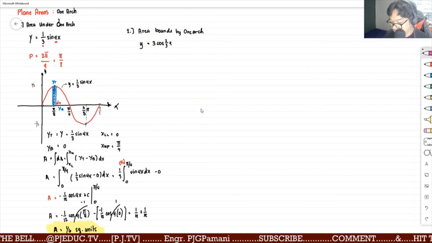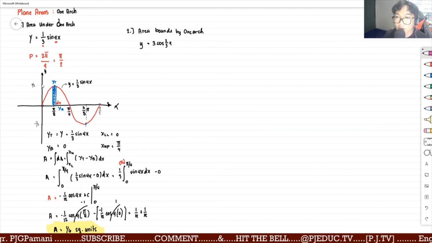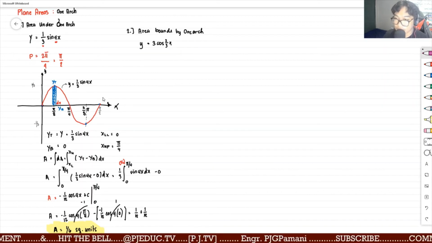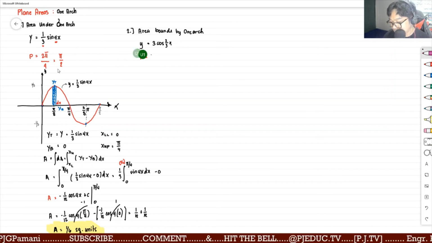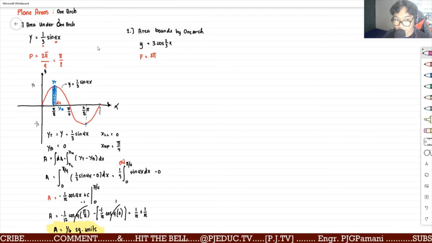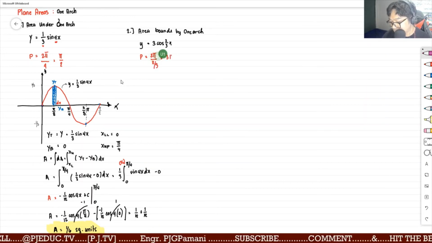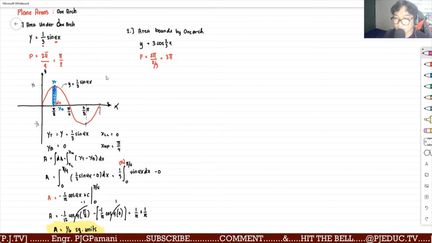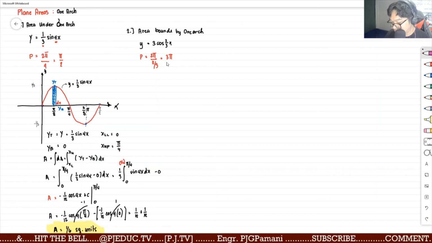Paano naman pag ganito? Remember, if it is cosine, start ng ating curve is already on the maximum. Then, until it finish its complete oscillation or complete wave. Compute muna natin yung ating period. The period, that is 2 pi divided by the value beside x, which is 2/3. 2 pi divided by 2/3, that is 3 pi. So, complete oscillation or a complete wave of this equation is at 3 pi. So, divide mo ulit si 3 pi into 4 section in your Cartesian.